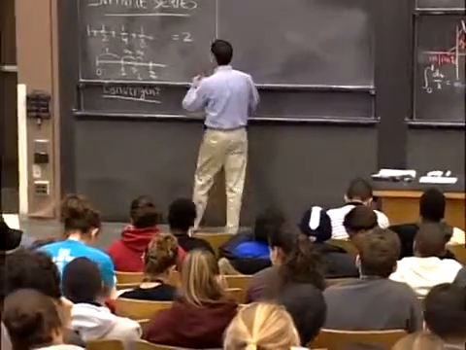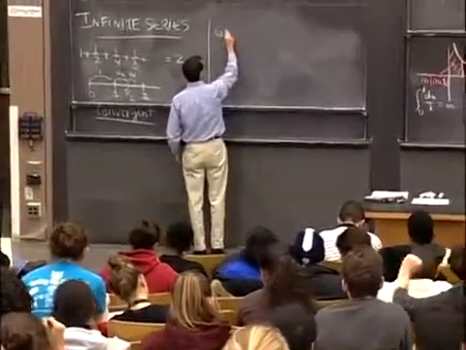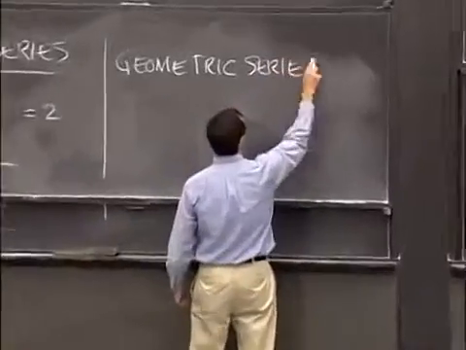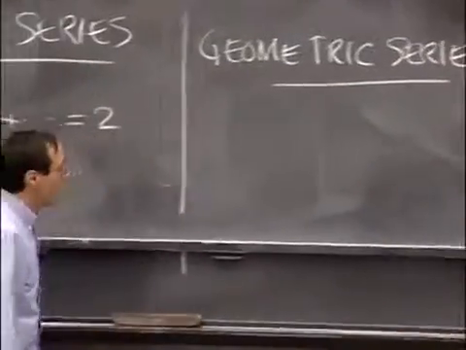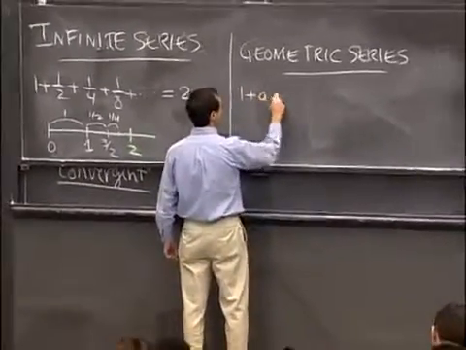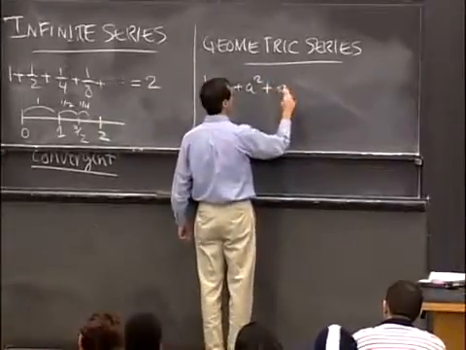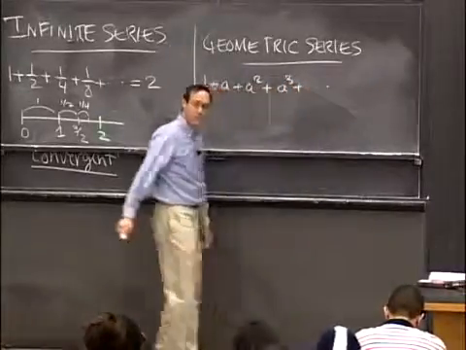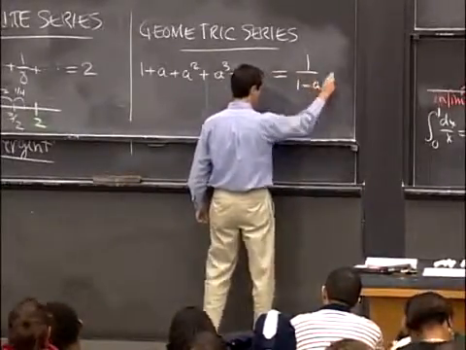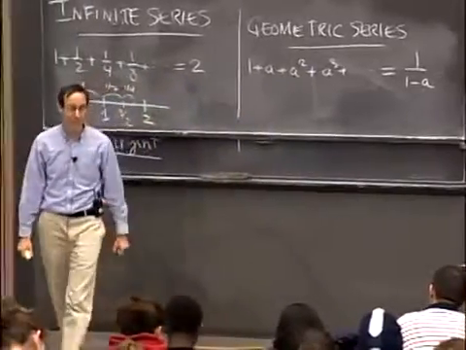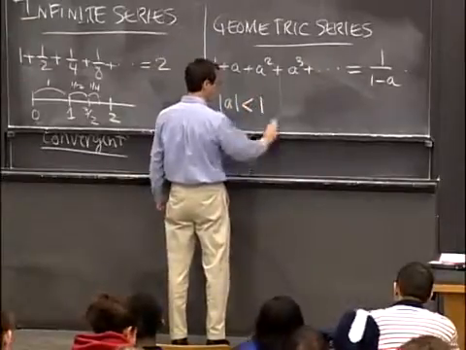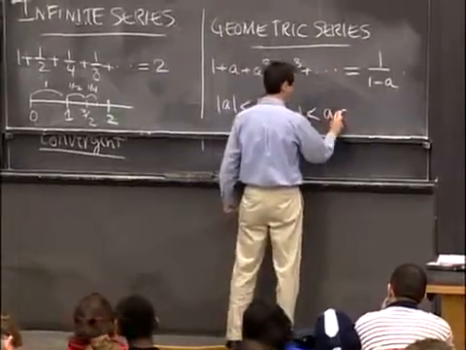Now, the general case here of a geometric series is where I put in a number a instead of a half here. So that's 1 plus a plus a squared, and so on. Isn't quite the most general, but anyway, I'll write this down. And you're certainly going to want to remember that the formula for this in the limit is 1 over 1 minus a. And I remind you that this only works when the absolute value of a is strictly less than 1. In other words, when minus 1 is strictly less than a is less than 1.